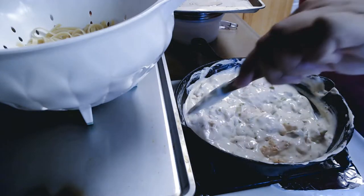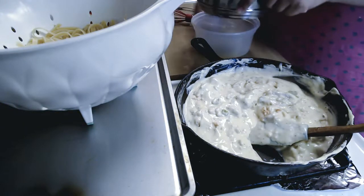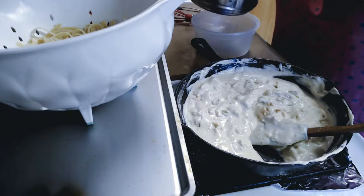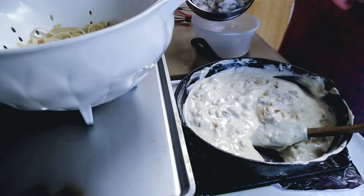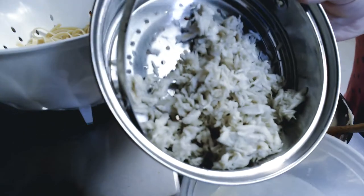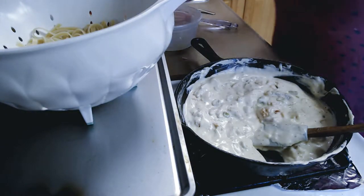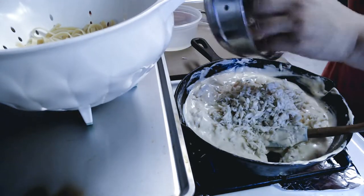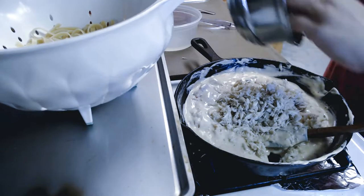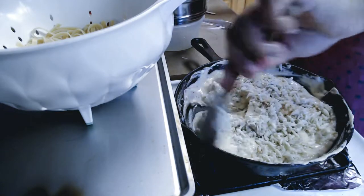The salmon is done. I'm going to go ahead and throw my canned crab in. This came out of the can — it's just crab meat, nothing special, not claw meat or anything, just a can of crab. What I did was take it and let it drain in my little strainer in a plastic bowl to get the water and juice out. Now I'm going to pour that in and give it a quick stir.